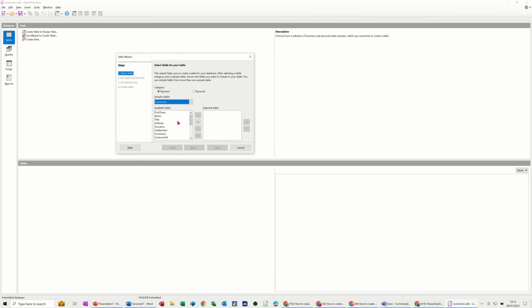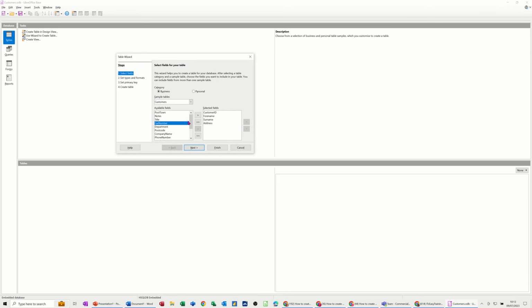Now you don't need to take all these fields. If some of these are not relevant to what you do, you just leave them off. I mean, fax number is a bit obsolete nowadays, for example, so I won't take that across. But what I'm going to take across first, because this will be the order of the table, is customer ID, and that is also going to be my primary key. So customer ID, and then you've got forename, surname, address. Not bothered about title.